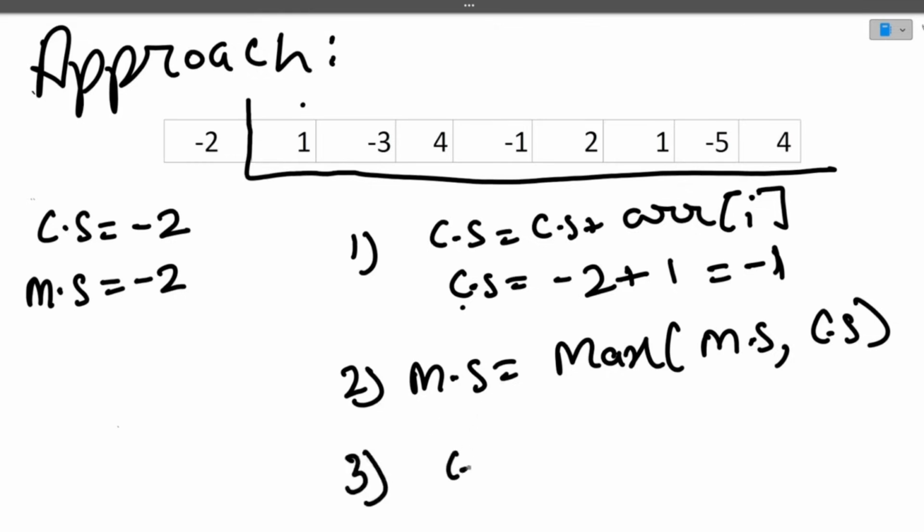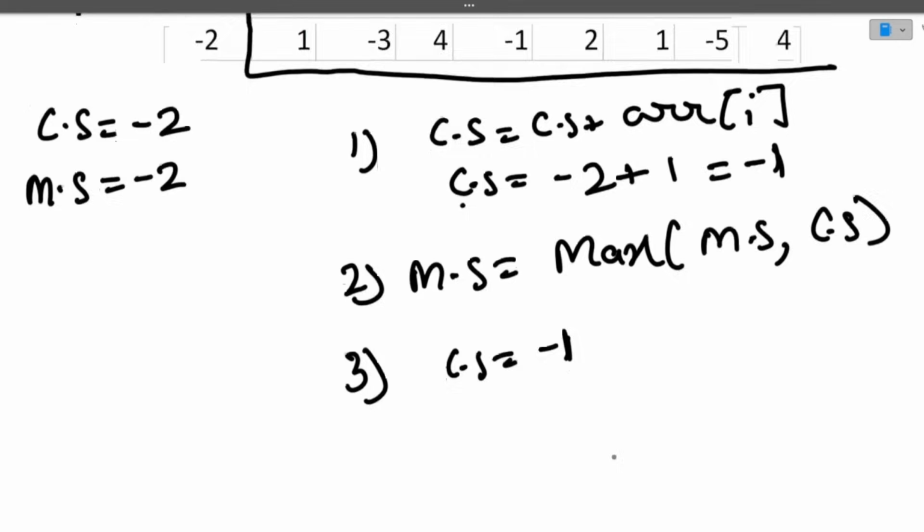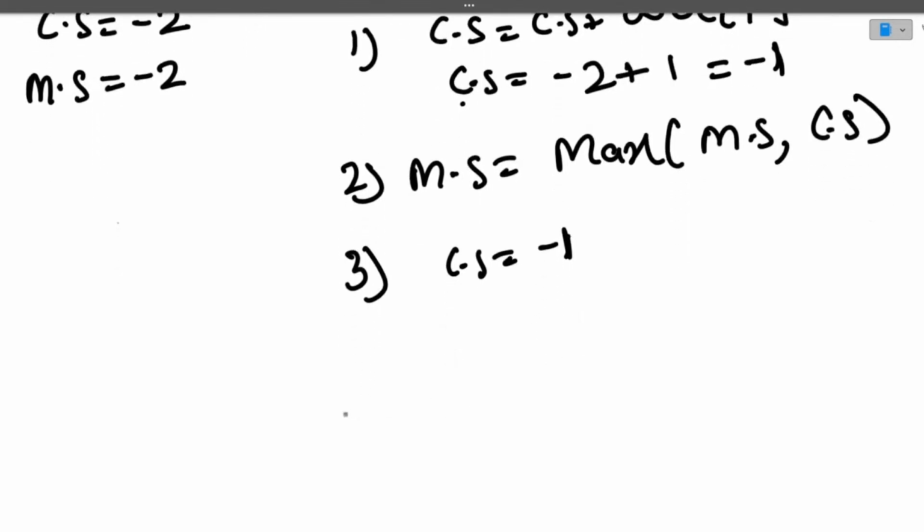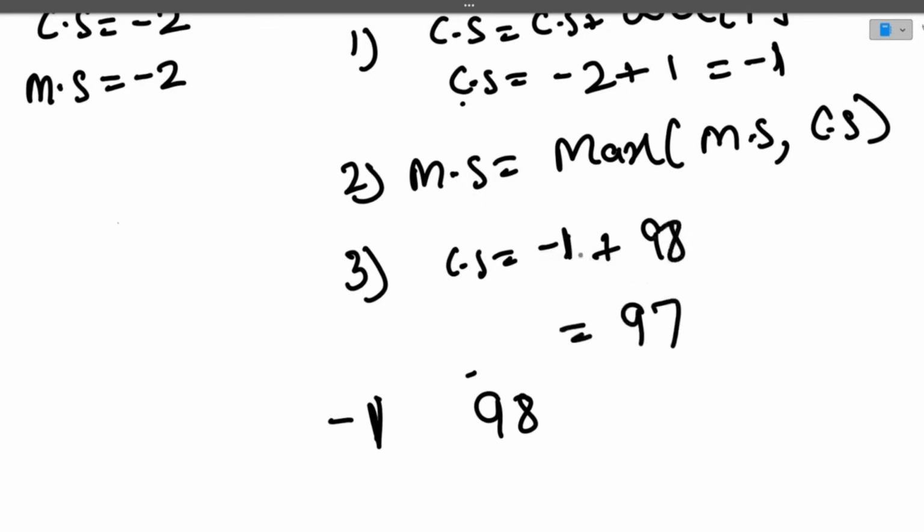Okay, now the third step is very important. See guys, now the current sum value is minus 1. Let's suppose that we have an array of two elements only: one element is minus 1, one element is 98. Now we have our current sum value as minus 1. Even if after minus 1 there are very large positive values, if we try to add those large values into the current sum, the value will become minus 1 plus 98. It will be 97. See, the current sum value was minus 1, and when it got added to a large value, that large value got decreased. It is not 98, it is 97.